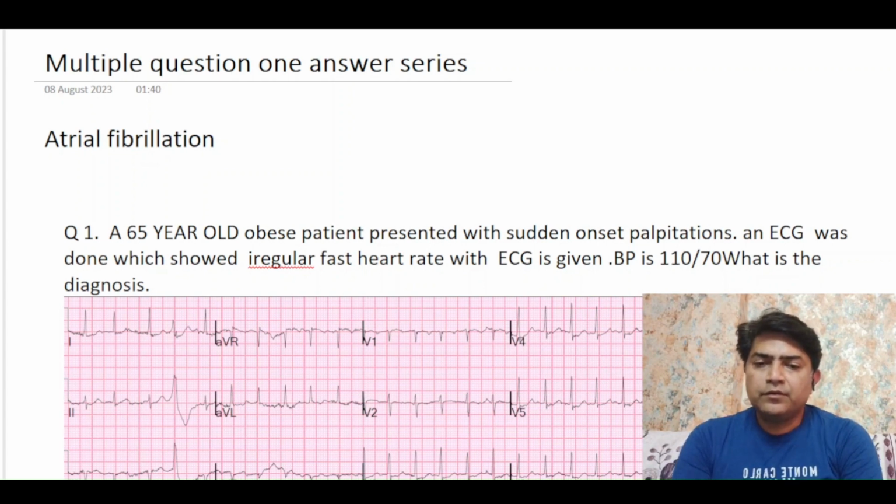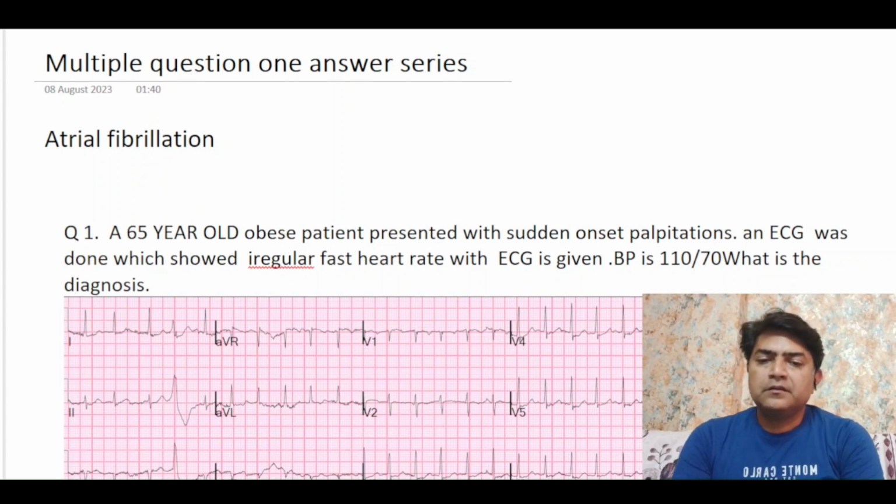In such patients, we have two options. First, we have to control the rate, because the atria are throwing very fast impulses and all the impulses cannot be conducted to the ventricles. But if maximum impulses are conducted to the ventricles, then the ventricular rate will increase dangerously. So we have to control the ventricular rate in such cases, and that is our first priority. And we have the AV nodal blocking agents like beta blockers, verapamil, diltiazem and all those. So those are very, very important for us. We'll also further deal in our lecture with acute atrial fibrillation and chronic atrial fibrillation, and the management part.